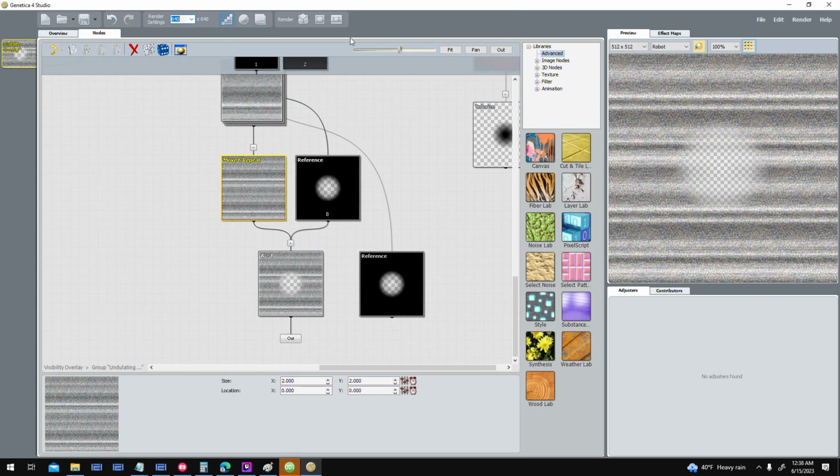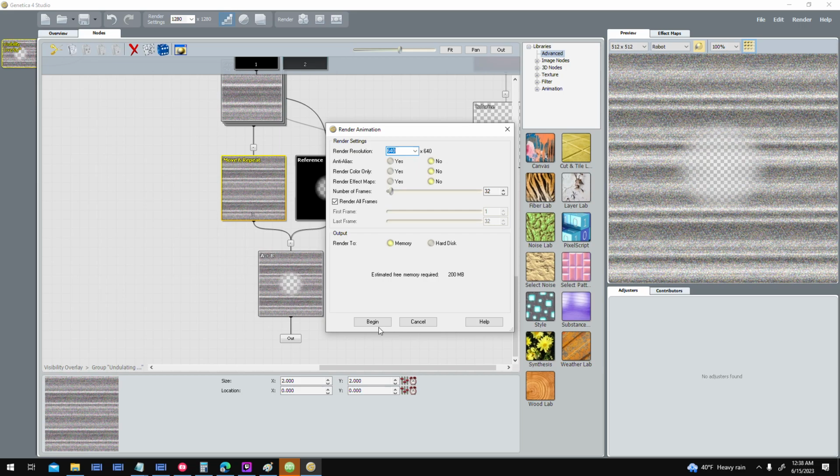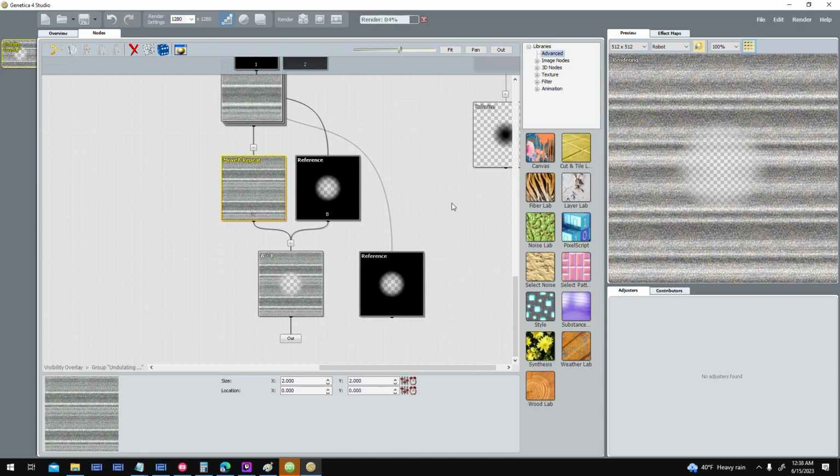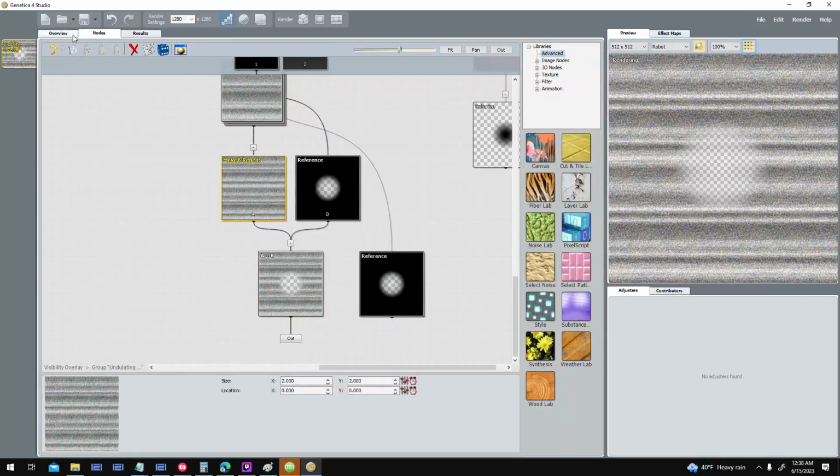So my render is 1280 in width, which is going to suck. I actually don't think I want to do this, because it's 1280 in width, which means I need to shrink the size of my gradient at the center.